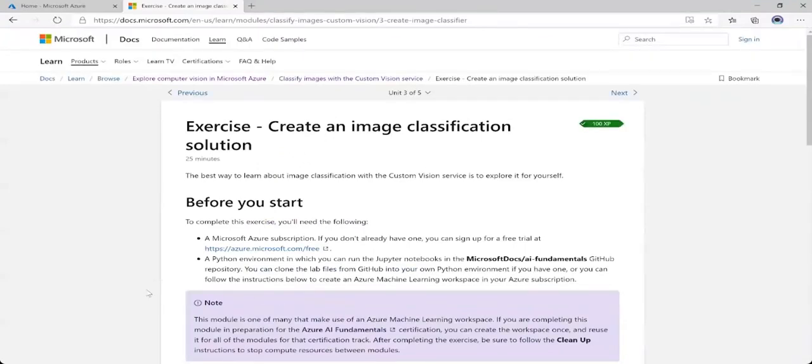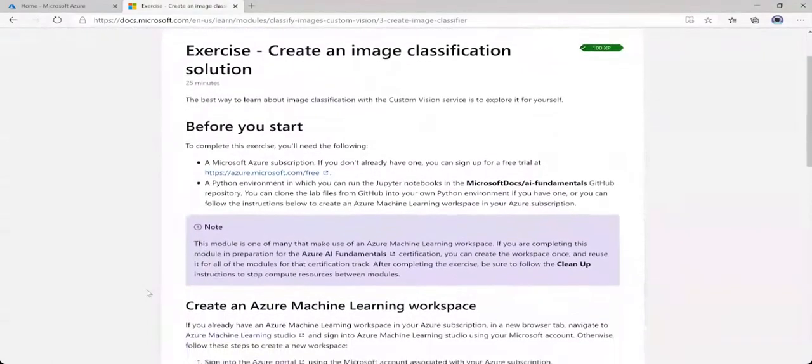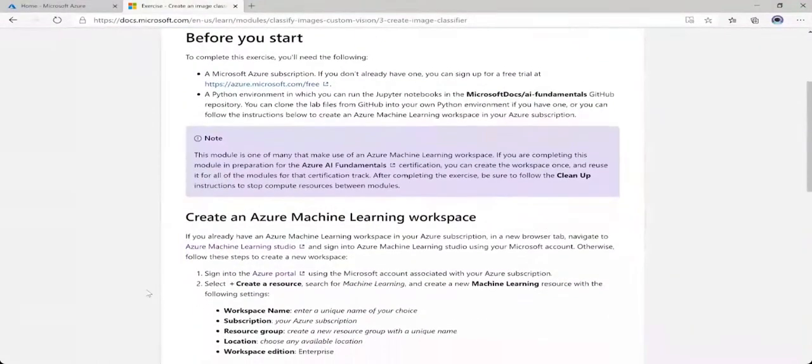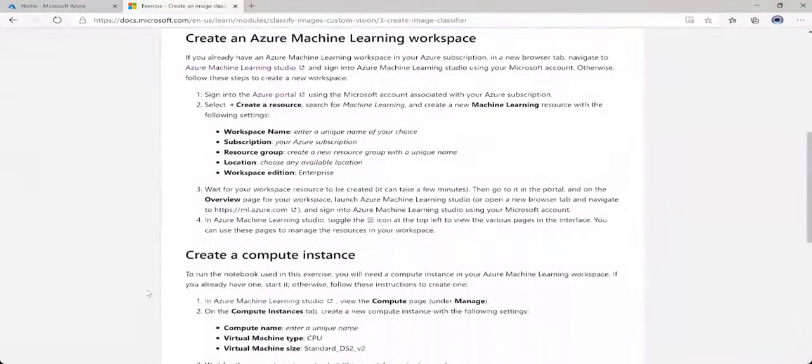Here I can see that I will need an Azure subscription, and I will need an Azure Machine Learning workspace, which we created earlier. Now, within the Machine Learning workspace, if you have already created this, we are going to create a compute instance, and we're going to download the exercise files.